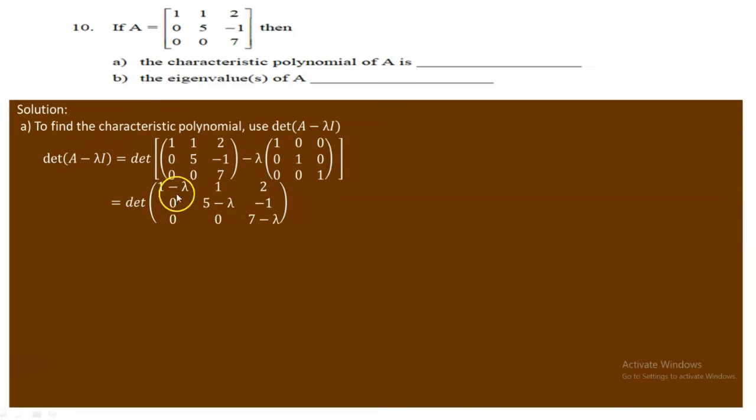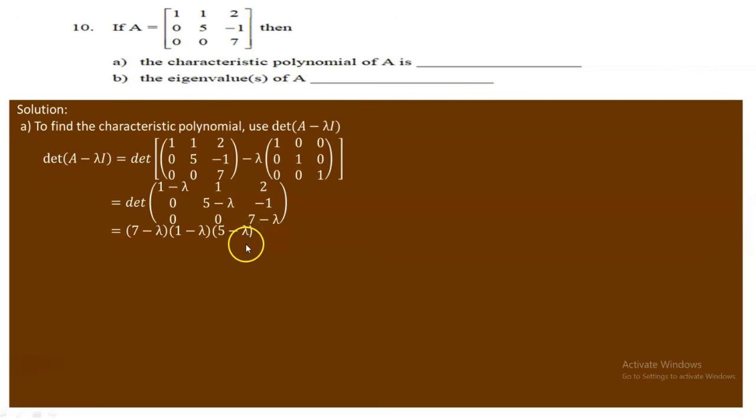So let's expand this by using the third row in order to determine the determinant, because it makes our calculation simple. So in doing so, we can obtain this one. Look here, students. Here, plus, minus, plus is going to be considered. So when you take positive 7 minus lambda, you do have 7 minus lambda. Then cover the third row and the third column, because 7 minus lambda is located at the intersection of third row and third column. So what comes here is the determinant of 1 minus lambda 0, 1, 5 minus lambda. So I was applying this one, 1 minus lambda times 5 minus lambda is going to come, and 1 times 0 is 0, so you are going to have this expression alone.